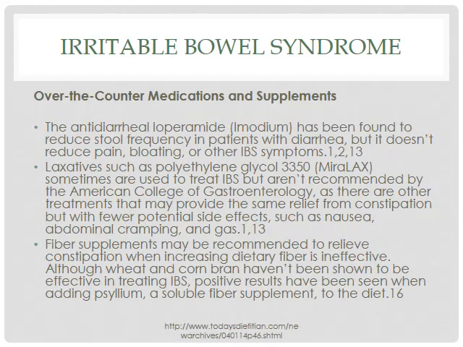Here is some information about over-the-counter medications and supplements and how they relate to irritable bowel syndrome. The antidiarrheal loperamide, or Imodium, has been found to reduce stool frequency in patients with diarrhea, but it doesn't reduce pain, bloating, or other IBS symptoms. Laxatives such as polyethylene glycol, or Miralax, sometimes are used to treat IBS, but aren't recommended by the American College of Gastroenterology, as there are other treatments that may provide the same relief from constipation, but with fewer potential side effects, such as nausea, abdominal cramping, and gas.